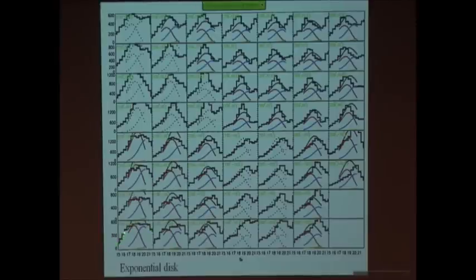So here the dark histogram for each of these bins, and I sprouted some more because in this figure I have more galactic longitude ranges, but don't worry about that. This histogram is the actual star counts as a function of magnitude of turnoff stars, basically. And then the red gives you the thin disk model, then the thick disk model, and then the black line is the sum of the two.